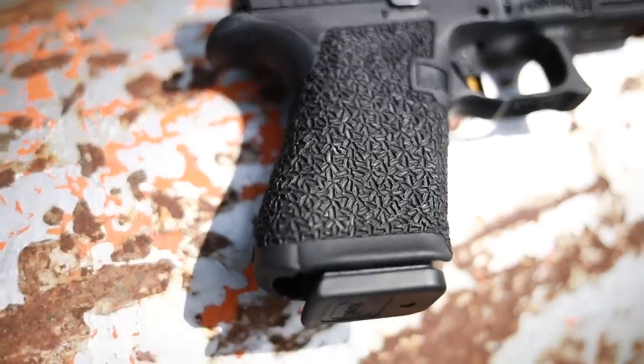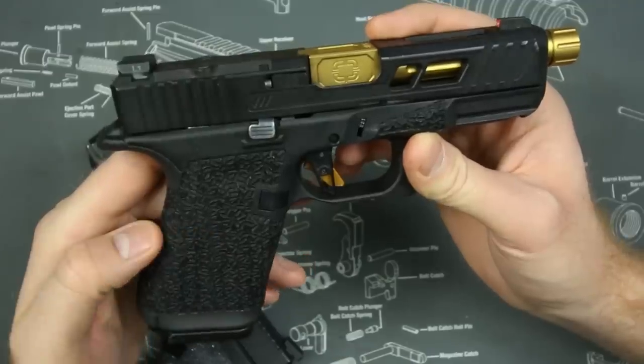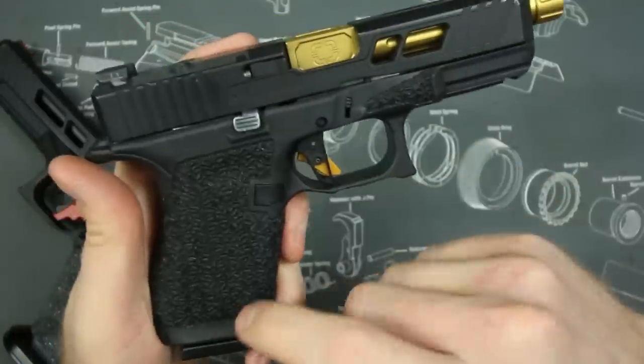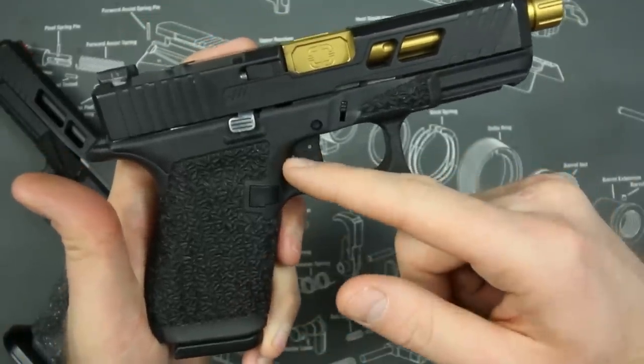I like the texture. It's got this very sprinkle-ish type pattern, and I've never actually had one of these before. I wanted to get the sprinkle pattern because before I've always done either the small dots or large dots.